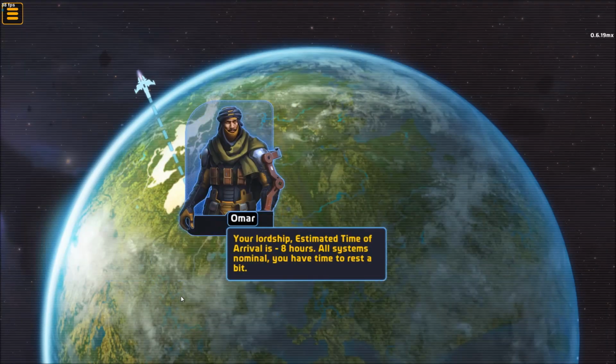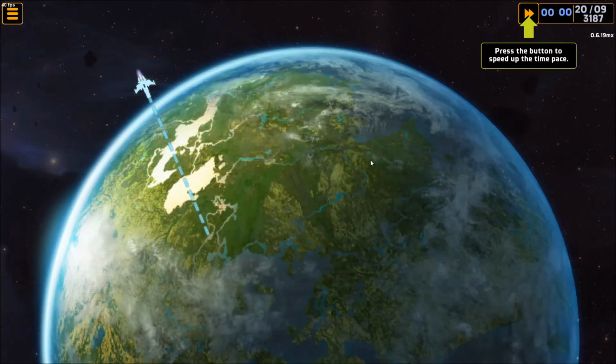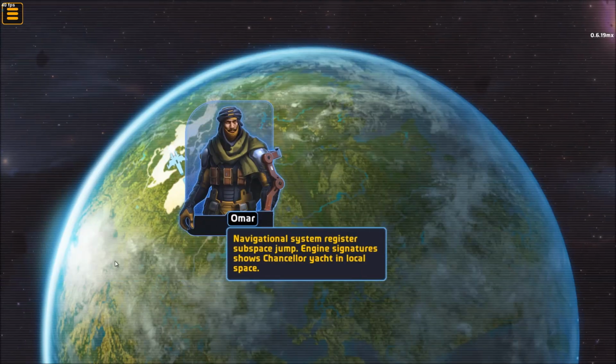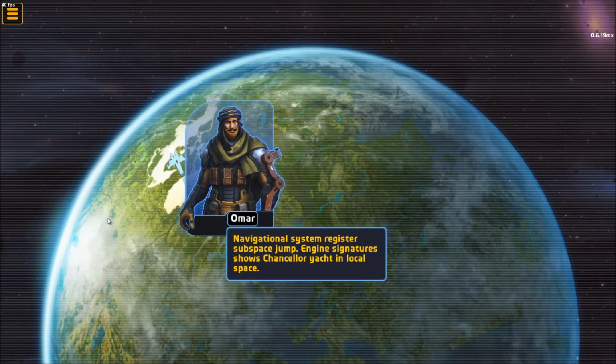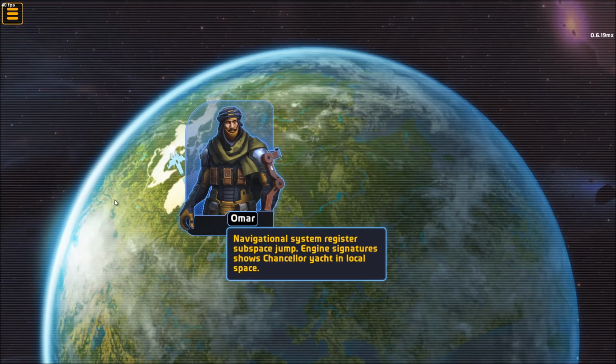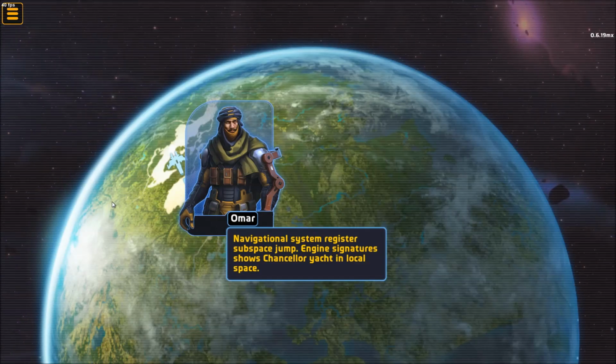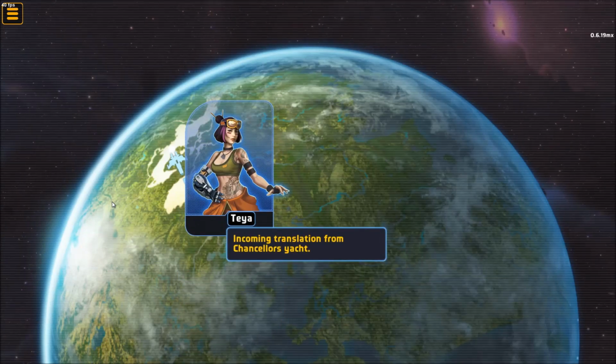Omar: Oh lord, estimated time of arrival is 8 hours, all systems nominal. We have time to rest a bit, alright? Press button to speed up the time pace. Omar: Navigational systems register subspace jump. Image signature shows counselor yacht in local space.